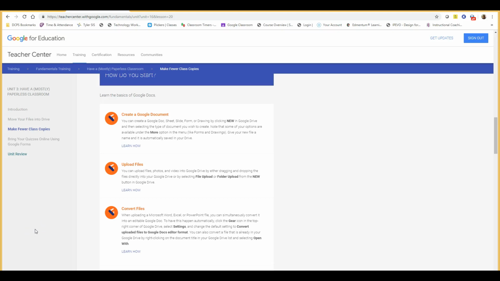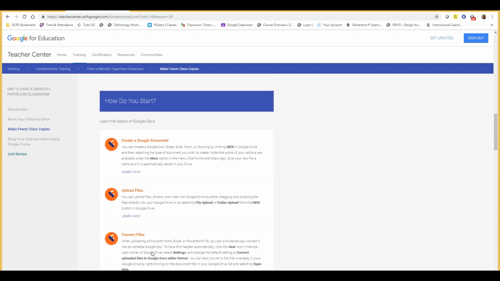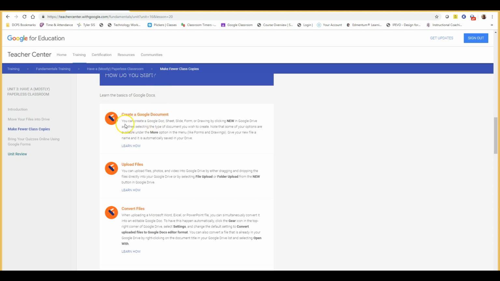In lesson 2, we also talked about how to create a document and how to organize and use that within your Google Drive. So first, whenever we're talking about a document, you're not just talking about Google Docs. You're talking about a Google Sheet, a slide, a Google Form, or a drawing. And I'm going to walk you through the steps on how to begin to create those documents for your Drive.